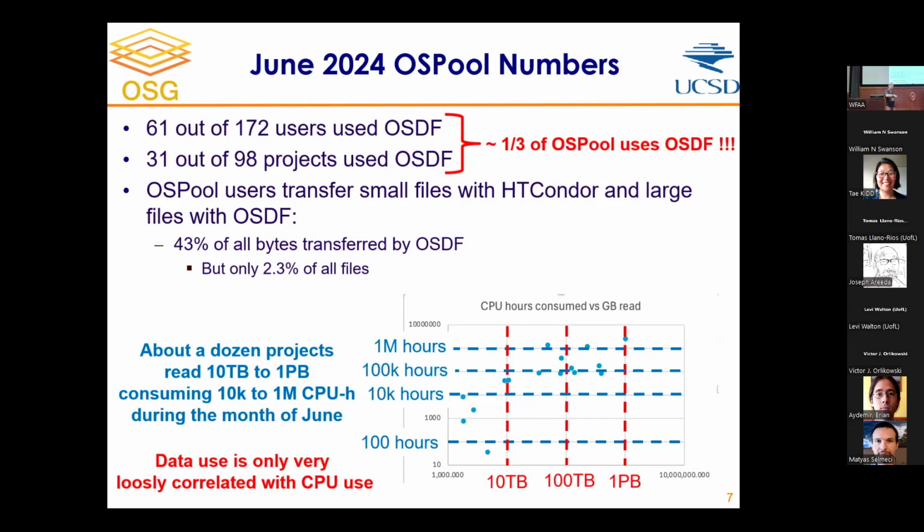In other words, the amount of CPU you're consuming and the amount of data that you're reading is basically, to first order, not correlated. Because if you look at this and squint, in this quadrant over 2 orders of magnitude, there's basically no real correlation. And so there is a vast spread of the amount of data per clock cycle, so to speak, that is being used. And applications go all over the map.